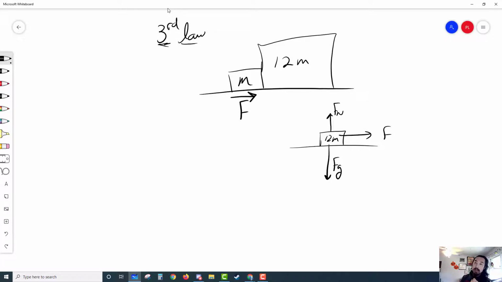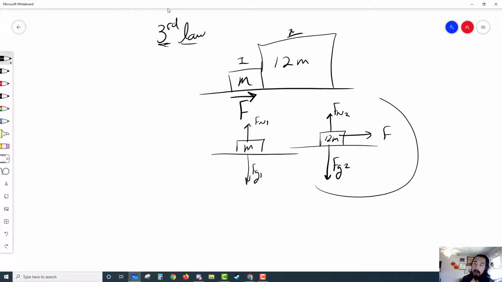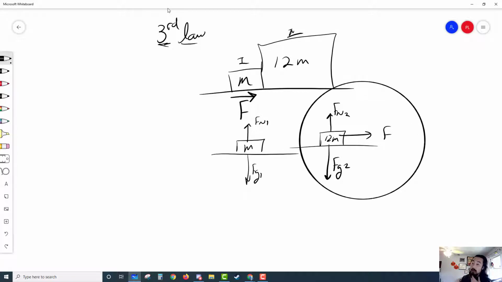And the question could ask, what is the free body diagram for M? And so this is M, and there could be a different amount of choices. First of all, we'll just say that this is Fn and Fg, so it'd probably be Fn1, Fg1, and Fn2, Fg2, because there's object 1 and object 2. In this case, the answer choices could show that it would look exactly like this. Sometimes students think, well, if it's this force on this object, it has to be equal, so they think it's going to look just like that, but we know that's not the case.